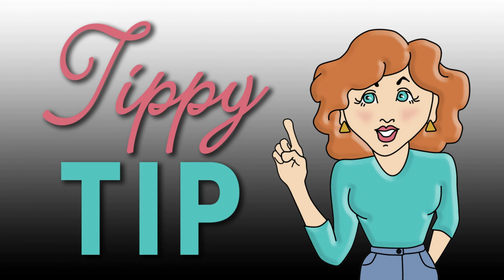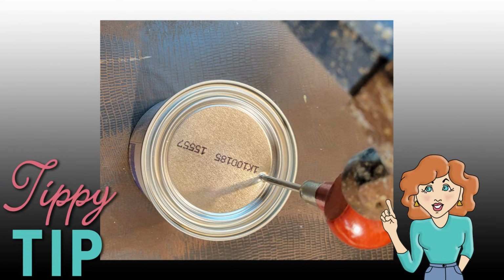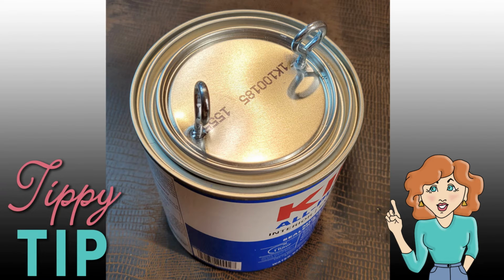Tippy tip. When using paint from a 1/4 pint can, poke 2 holes in the lid across from each other using an awl. Make each hole just large enough to screw in an eye screw, and the bigger the screw the better for quicker pouring.